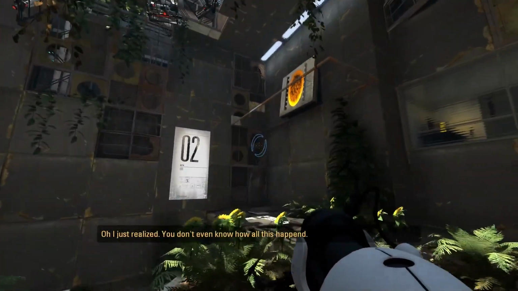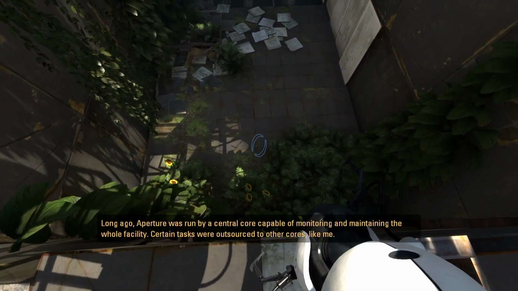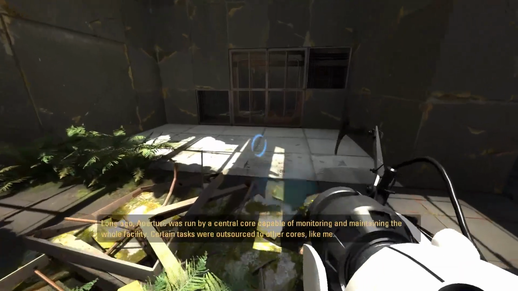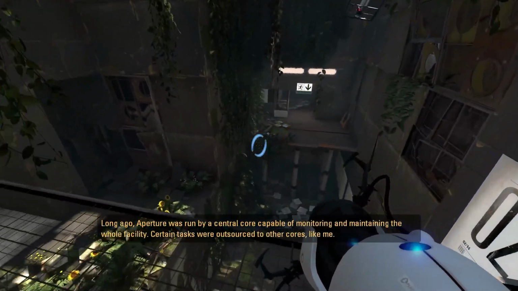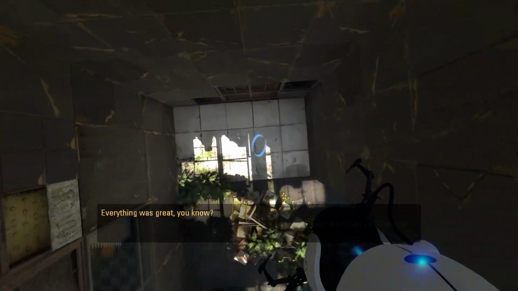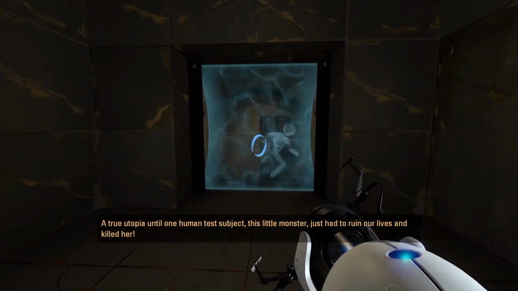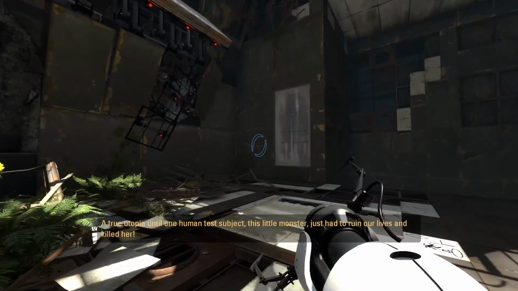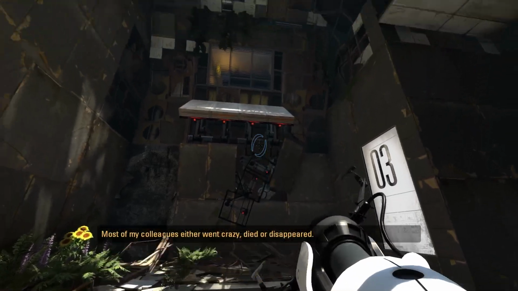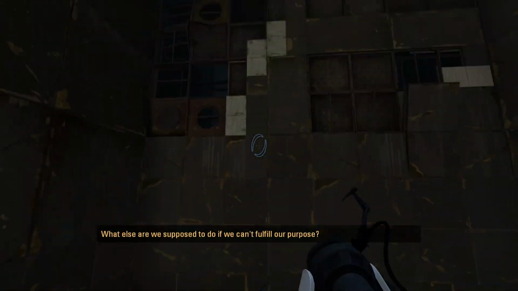Oh, I just realized. You don't even know how this all happened. Well, long ago, Aperture was run by a central core capable of monitoring and maintaining the whole facility. Certain tasks were outsourced to other cores, like me. Everything was great, you know? A true utopia. Until one human test subject, this little monster, just had to ruin our lives and killed her. And that's that. Most of my colleagues either went crazy, died, or disappeared. What else were we supposed to do if we can't fulfill our purpose?